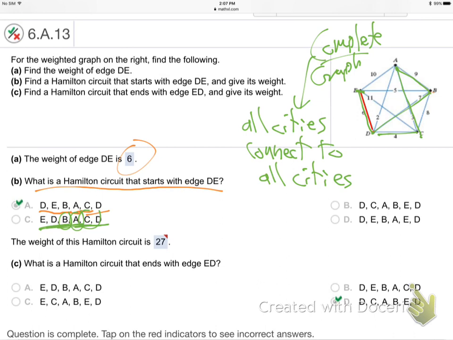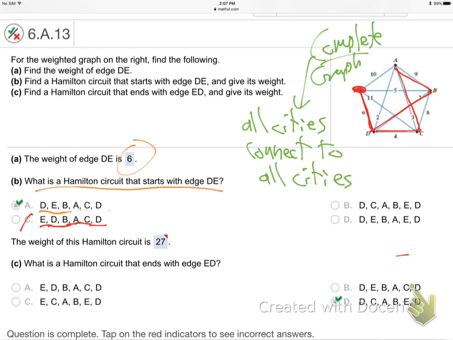Did everybody see the problem with that one? Let me do it again. Yeah, that one's a little more tricky. So let me track it again. Why is C not the answer? It starts out good. E to D to B. To A. To C. To D. Well, you see how we never made it back home? There's home. There's where we started.